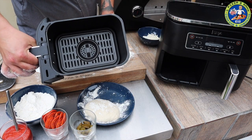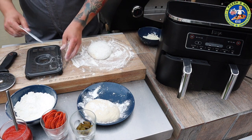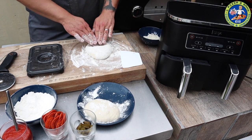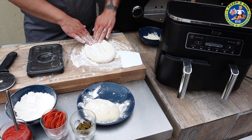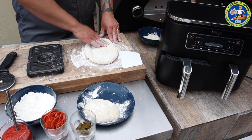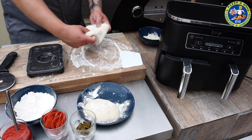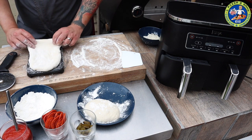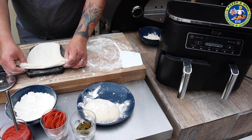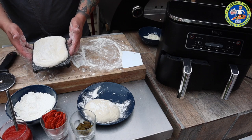Normally I would push this pizza out so all the air goes into the crust into a nice round shape, but we don't want to do that today because we're using the air fryer. I get one of the baskets out — for this Ninja Dual Zone it has a base — and we're going to make the pizza shape slightly smaller than the base. All I'm going to do is push all the nice air into the crust and place it in, then just stretch your dough to meet the shape.